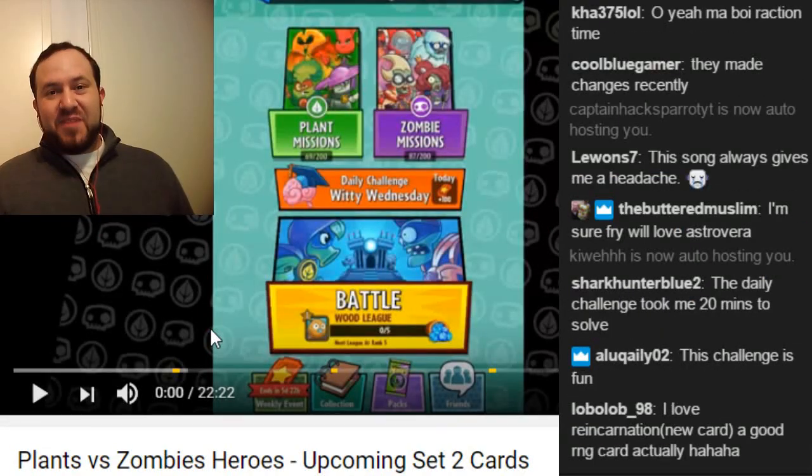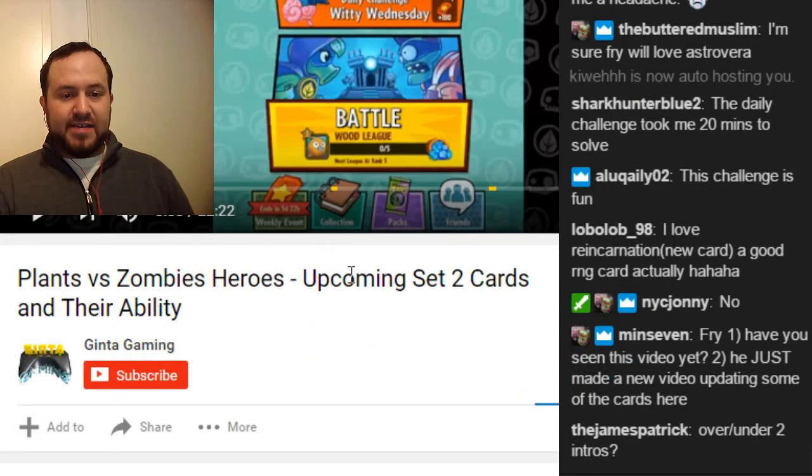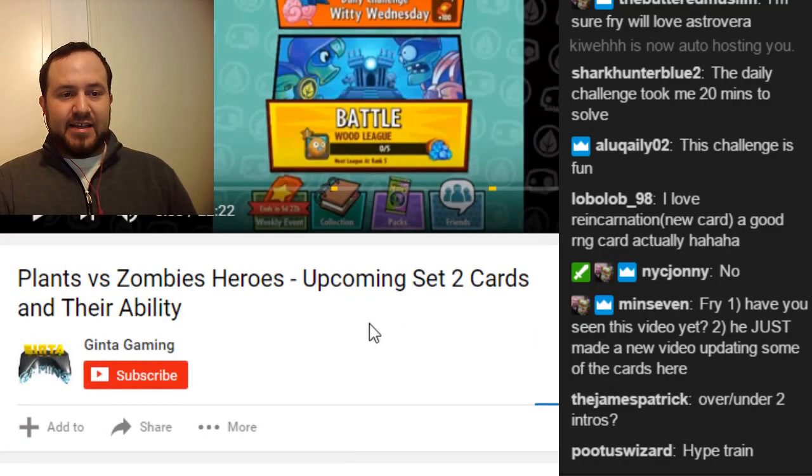What's going on, everybody? So today we're going to do something a little bit different. I am going to actually be reacting to a video. This video was put out by Ginta Gaming. And it is the Plants vs. Zombies Heroes upcoming set 2 cards and their abilities.